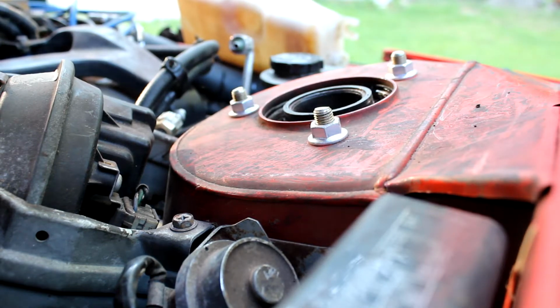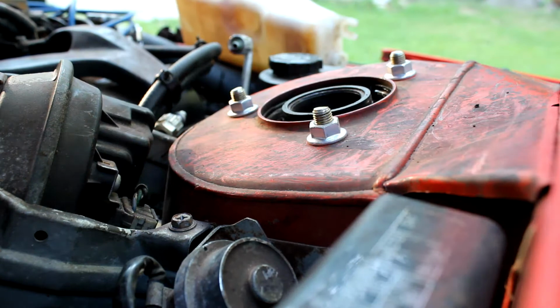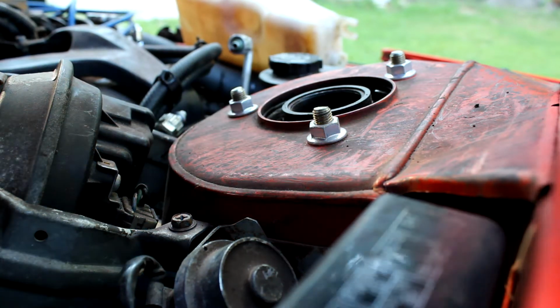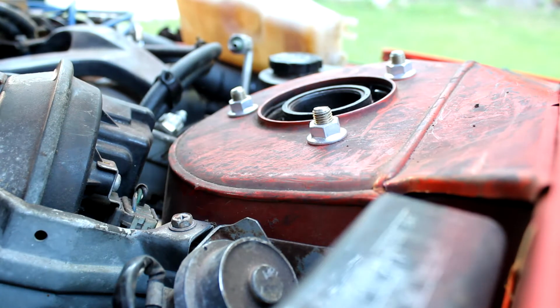Now, I just got to put this dryer in and see if I can get you a good shot of that. So you can see those lines sticking up here. First thing I'm going to do is prep the dryer by taking these two tabs off and taking this nut out. That nut right there just happens to be a 14 millimeter. I'm going to take that out right now.